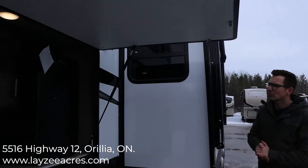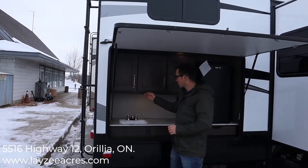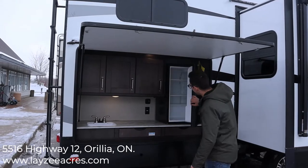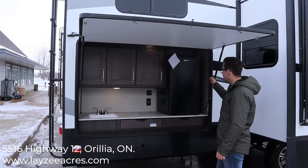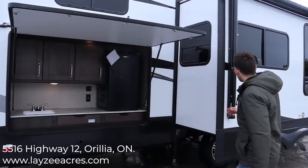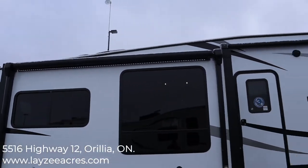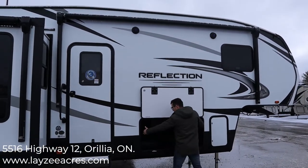Nice cabinetry all around. Big grab handles, recessed raised door panels. This sink is pumped into that tank we talked about. Here we have a two-burner cooktop. There's a regular drawer and an electric fridge — not gas or 12-volt — so you have to be on 110 to use it. They pay close attention to detail: there's a little bumper right here so the door knocks against it instead of damaging the frame. There's a receptacle down here with 12-volt outlets and USB. For later models they added a second awning — one on the slide and one on the main body — both with LED lights underneath. Fancy outside speakers with blue backlighting.